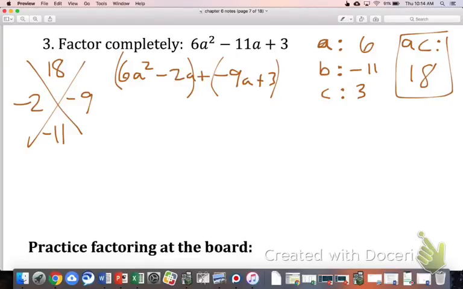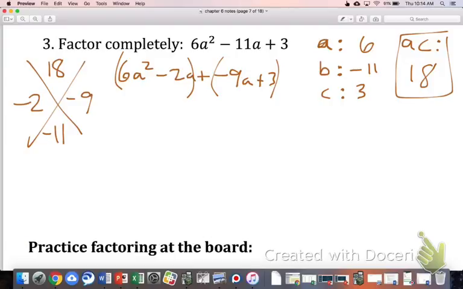Grace, question. Yeah, so would it matter if you... Oh, the negative 2a, negative 9a, like the ordering on that? It doesn't matter. Our procedures might look a little different on the intermediate steps, but it doesn't matter at all. Always put a plus sign. So if you group, always put a plus sign.